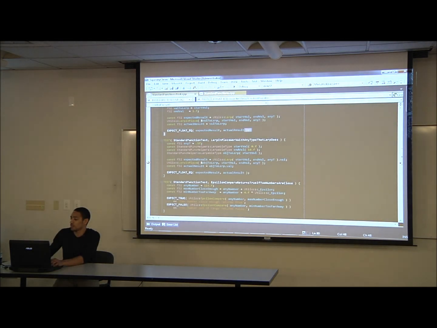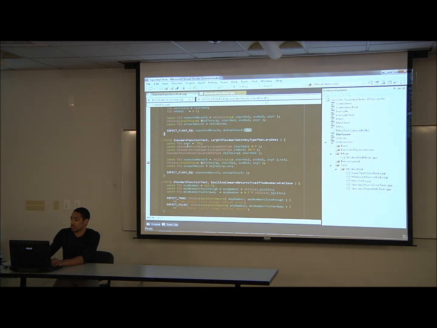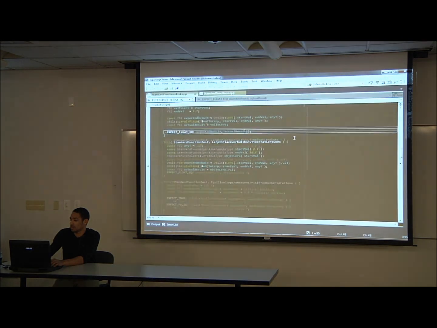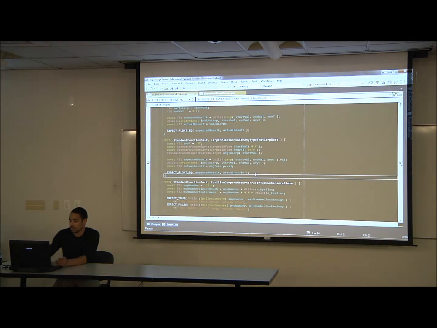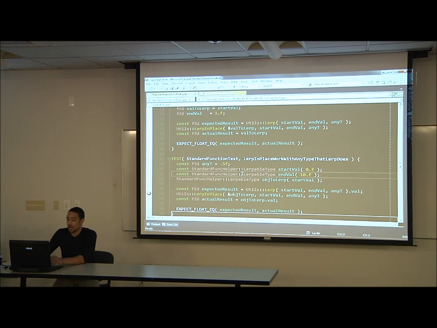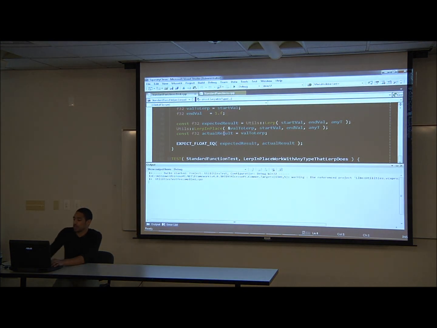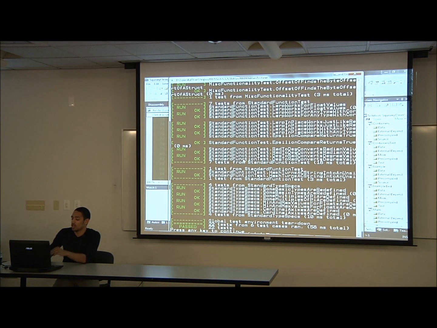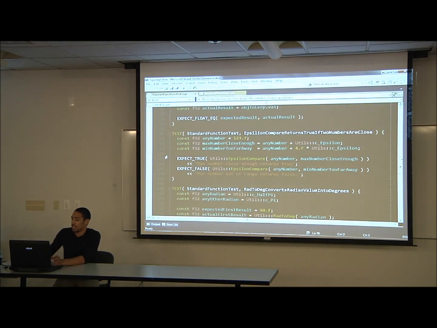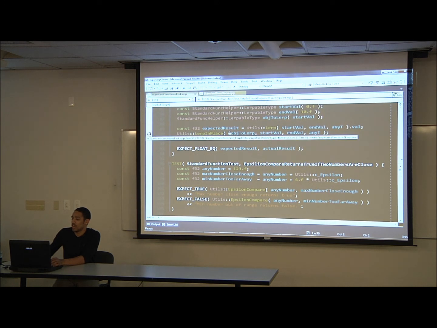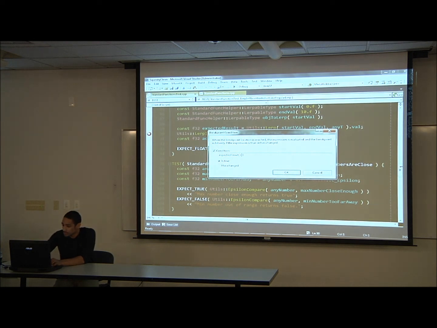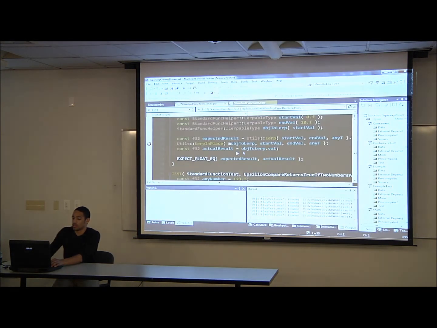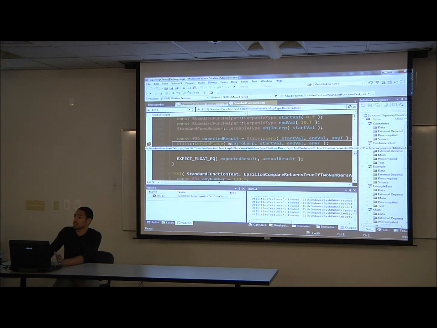Oh, I didn't set my startup project. Sorry. Standard test. Okay. So I set a condition on this breakpoint. Instead of having to hit it every single time, which is really, really slow, I only want to hit it under certain conditions. I just knew that this function would not return negative. But now if I say greater than 0, I stopped and I actually hit this. So that's a conditional breakpoint.